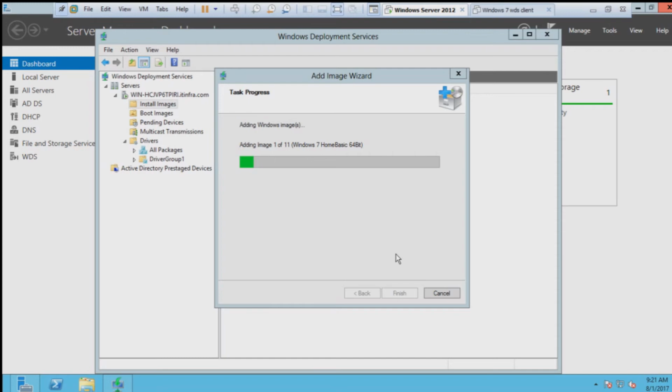And the client will send a request that I want to install Windows, and please provide me the installation media. And then the server will respond, and we need to provide a credential which we have configured for that. It will ask for the admin username and password, and then the installation will start. After that we just need to provide that username and password, and which edition of Windows we want to install, as we have added the images in this server. So this is the basic remote installation.